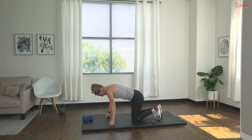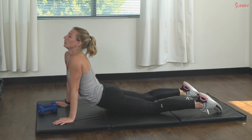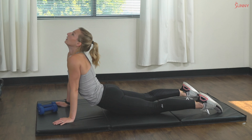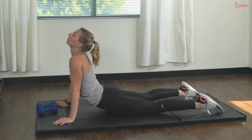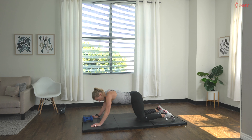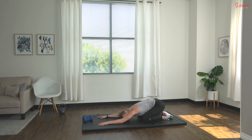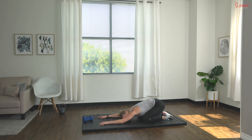Come on down to your knees — we're going to do a quick back extension stretch. Bring it on forward, hands just slightly out in front of you, and look up towards the side. Then bring it on back into child's pose and just relax — let your chest fall to the floor. With each exhale, feel your body relax a little bit more.